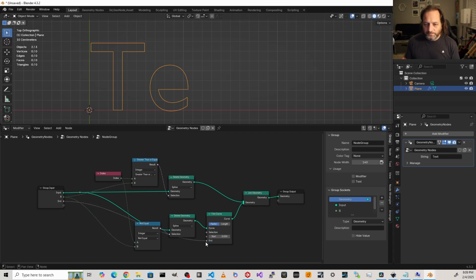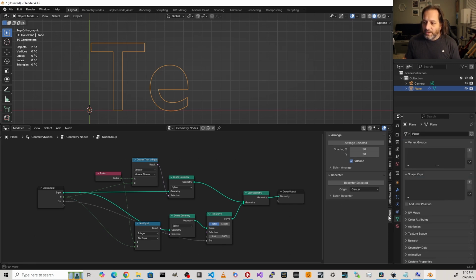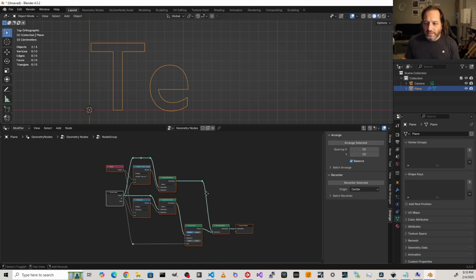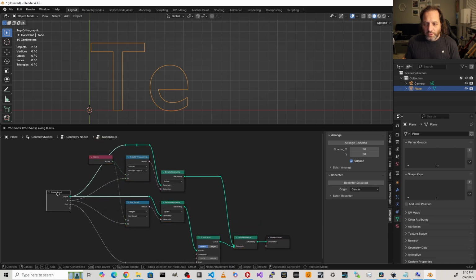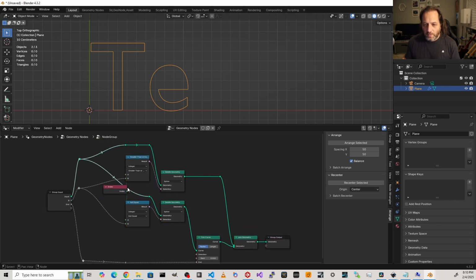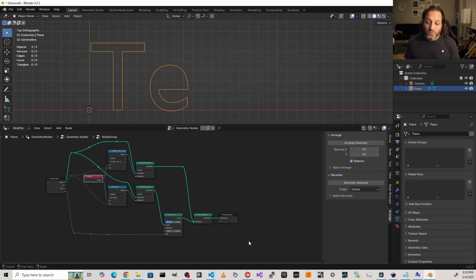I'm going to use the handy extension that's available just in the Blender extension platform, in your edit preferences menu. There is an arrange nodes extension. I like it a lot. It adds a tab here. I can select all of my nodes and hit arrange selected, and it does its best to try to organize them for you. And for the most part, it does a pretty good job.